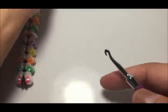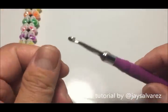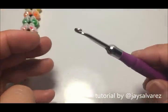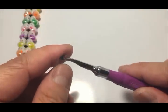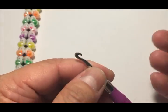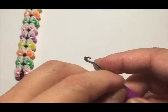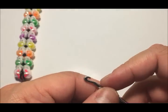Okay, so I also suggest that you have two hooks if you can. It would be best to have two hooks because it's much easier to do one of the steps using two hooks transferring, but you can definitely only use one. You just have to switch them over. Okay, so let's get started.